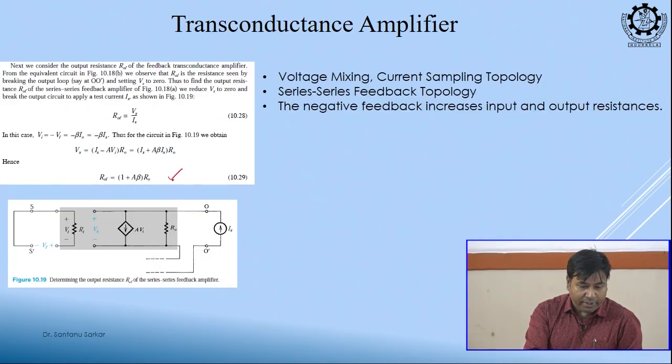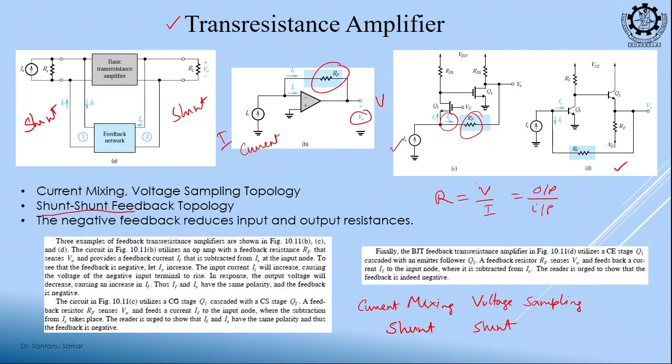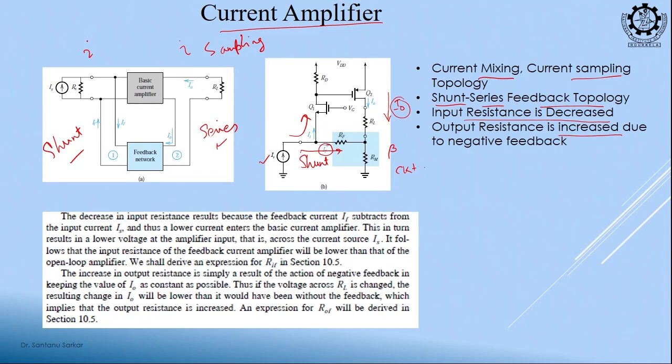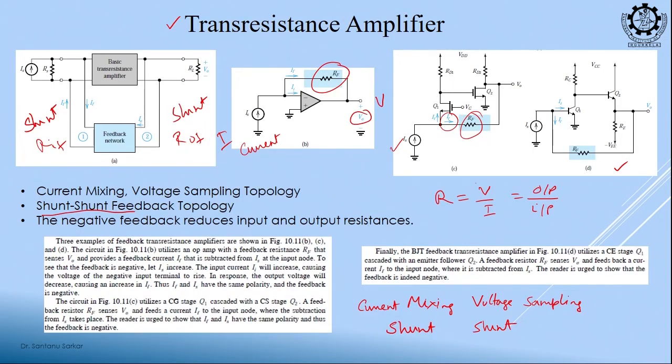So, we can also calculate the relationship of input and output impedance depending on this. So, can you tell me what will happen to the RI and RO? Take a moment and think and then tell. See, whenever you are in confusion, you can take the example of a voltage amplifier or current amplifier. Current amplifier, what is your output resistance? It is increased, right, and input resistance is decreased. Okay, we will check this in the table. Okay, final summary table we will check.